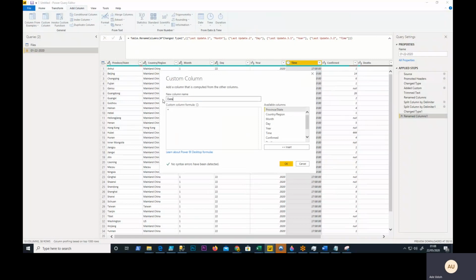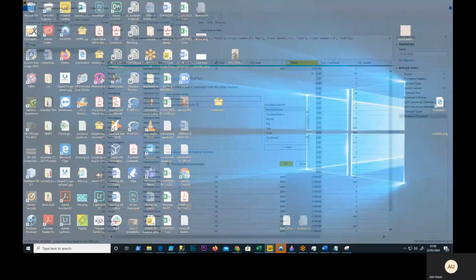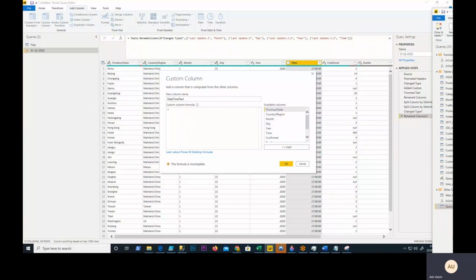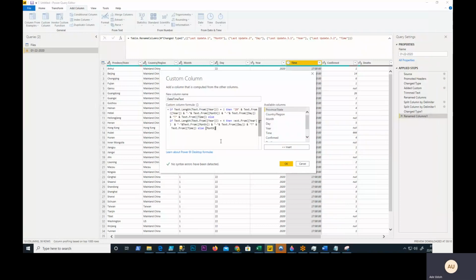And we call that date time text. Cool. So paste that.